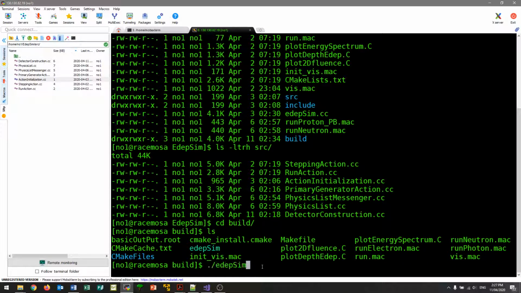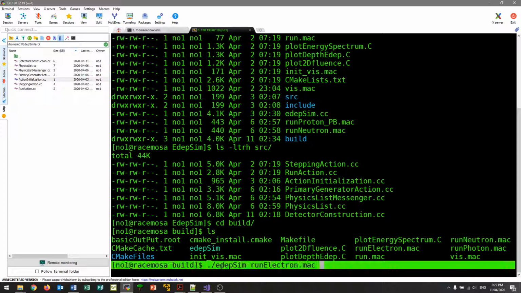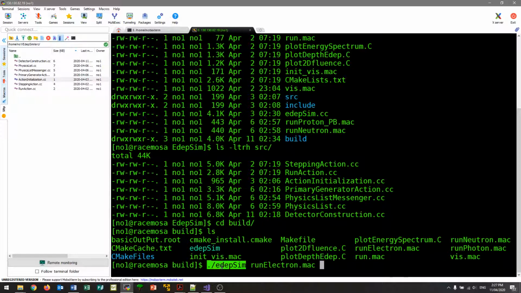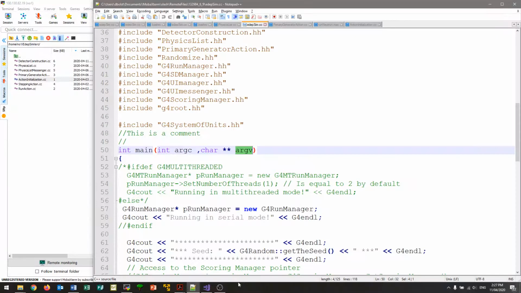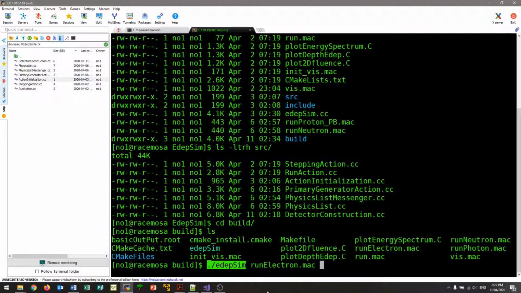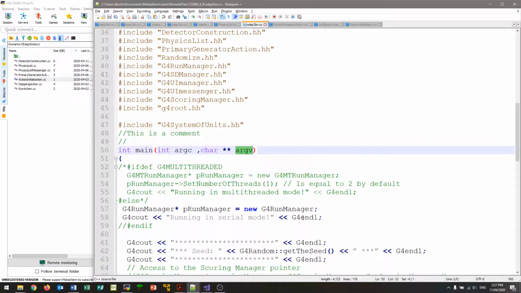So when we run this program, it stores all these separate arguments separated by a space into an array or a list, if you prefer, of arguments we're inputting.